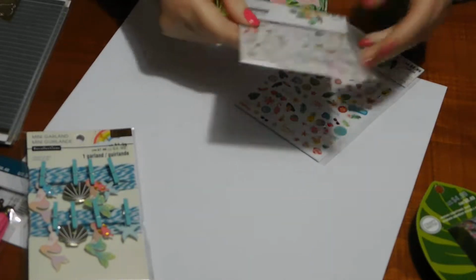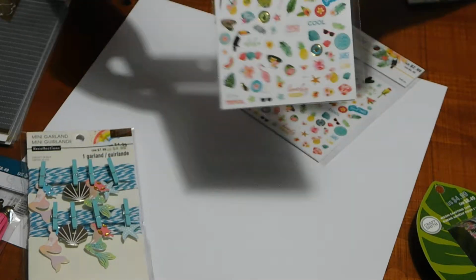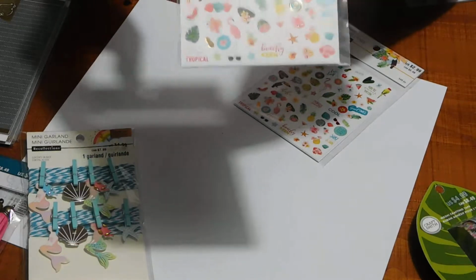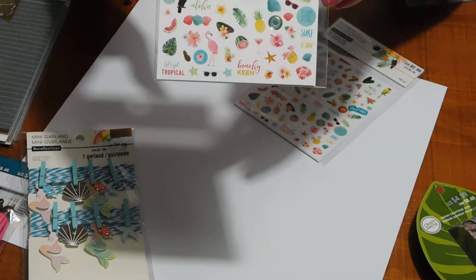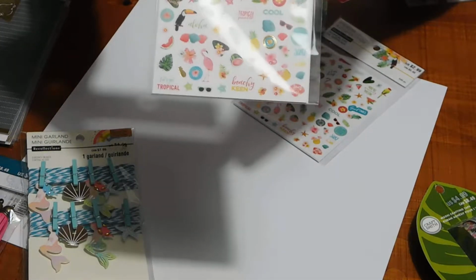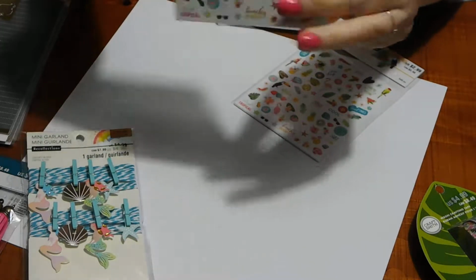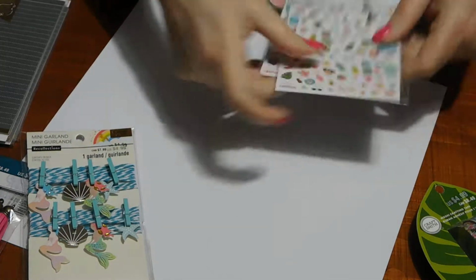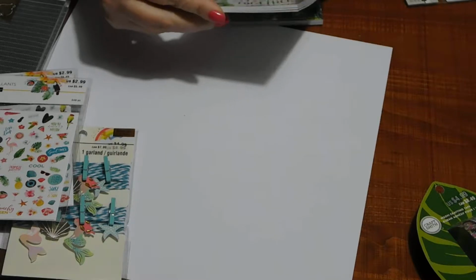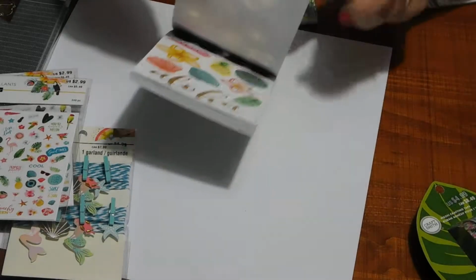Then found these. These were 50% off, $2.99, what, $1.50? And then another 10% off with my mom's discount. The little tiny embellishment stickers. Love them. There are 340 pieces in here. You know, in their $2 bin, they have those little tiny ones that are about half this size with just one sheet. Come on. Look here, $1.50 for 340 little bitty ones. We both got one of those. Super excited about that. Then we both got this sticker book, and it was also 40% off because it was in the planner stuff.